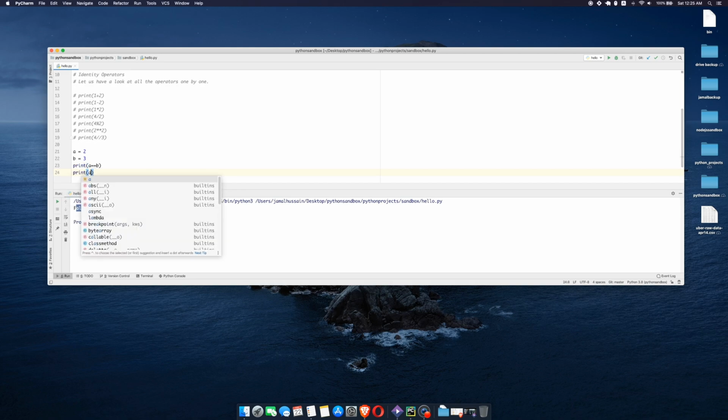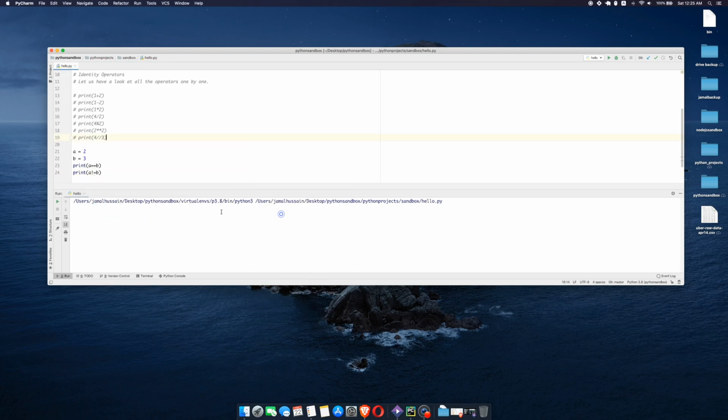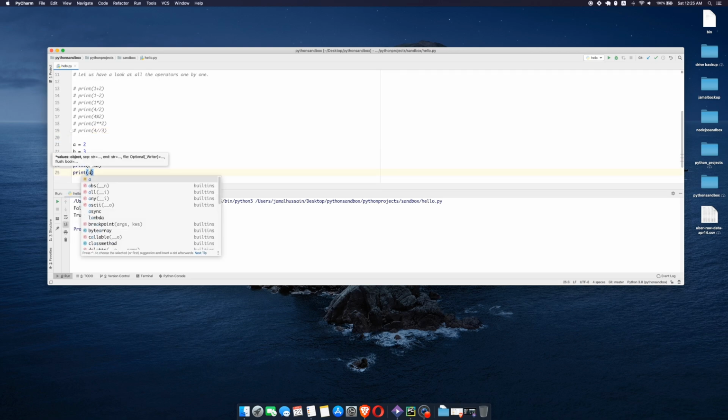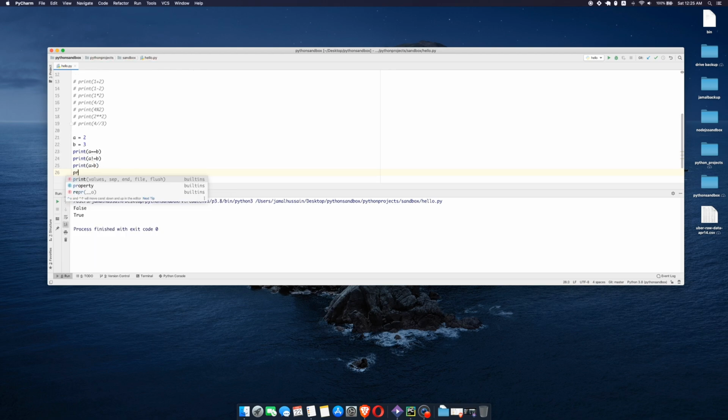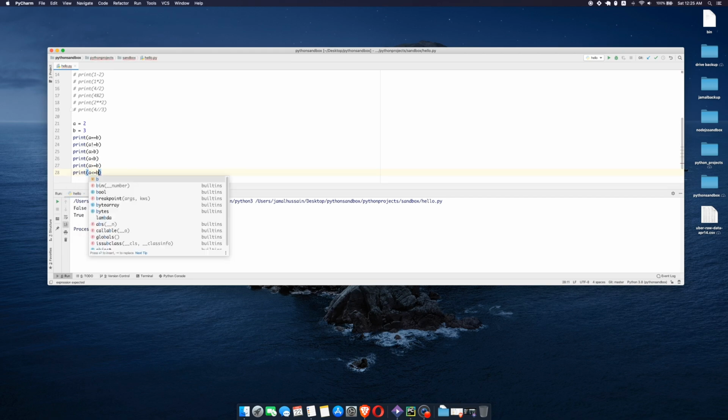If I want to check if A is not equal to B, then it will say true, because A is not equal to B. You can say A is greater than B, A is less than B, A is greater than or equal to B, A is less than or equal to B, and vice versa.